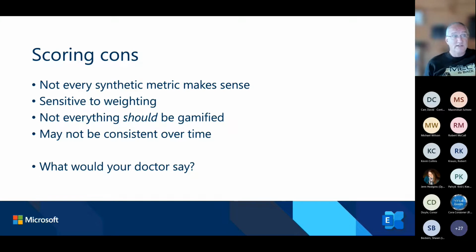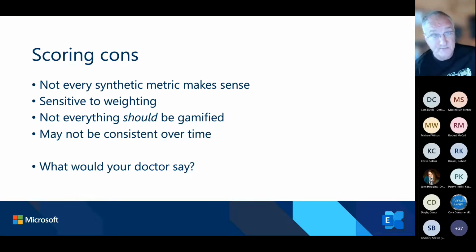But the problem with the score is, let's say that I go from having 20% of my meetings with cameras on to 40%. What does that mean? Does it mean that, on average, my meeting productivity doubled? Well, no, it probably doesn't. So it's possible to pick a number or measure something and make a number out of it when the number doesn't actually give you any insight into the thing that you're supposedly measuring.